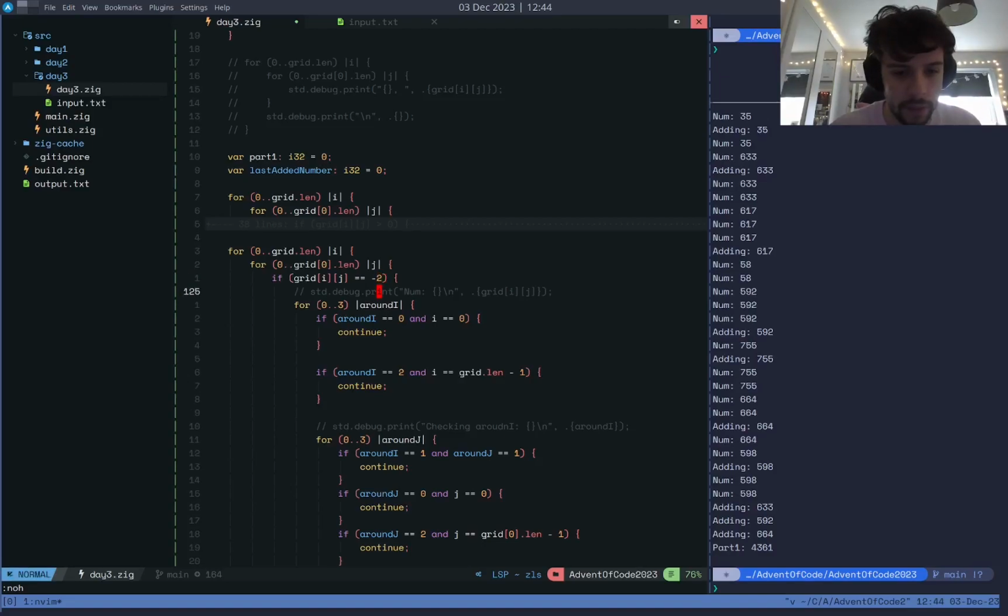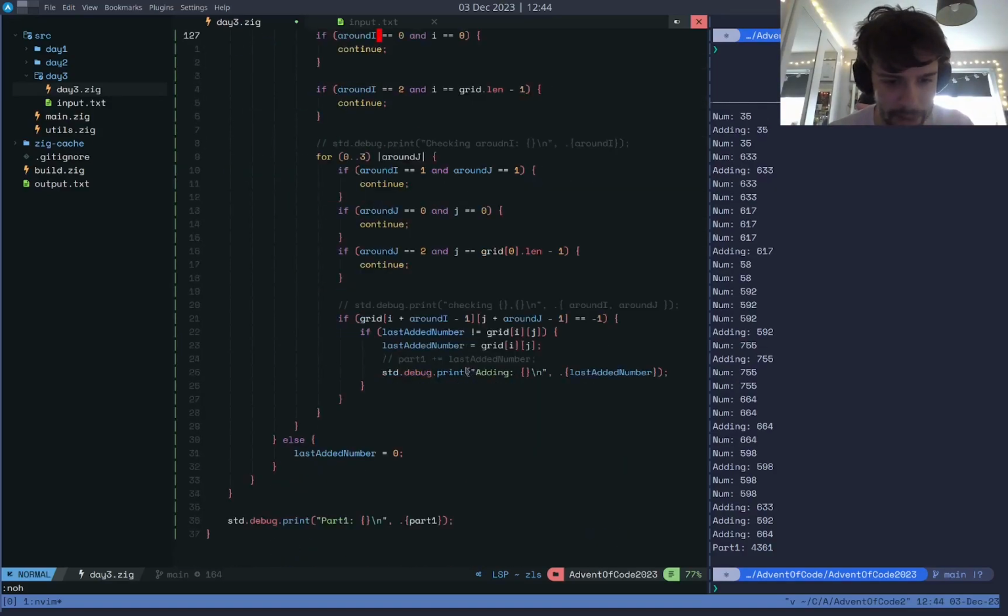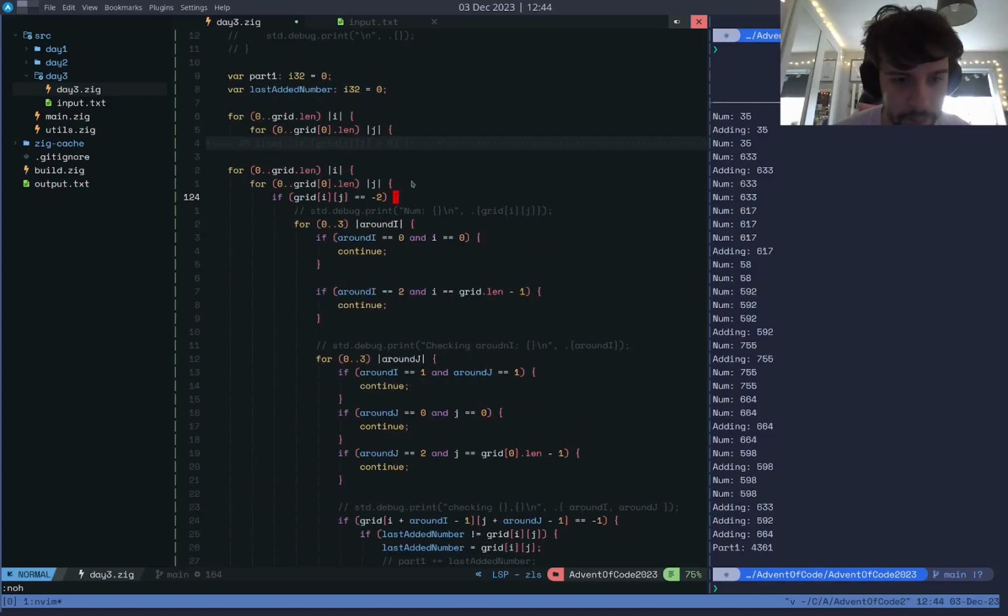So what we're going to do is check if grid I is equal to minus 2. We're checking for a grid. Yep, boundary checking. I'm going to assume it can be just 2 numbers. Okay, could be wrong.